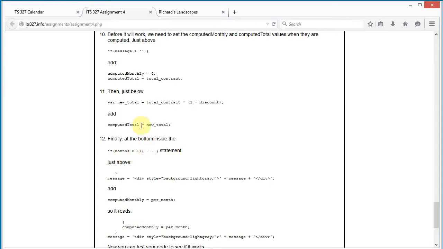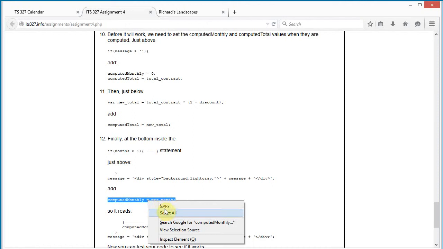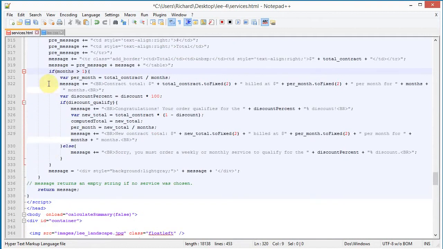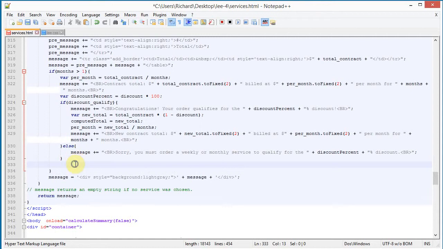And finally, at the bottom of this, if months greater than 1, just above the ending curly bracket, we add this to save the per month. So go here, and that is this if statement. So right above this inside, we want to save the new computed month. That is calculated in here. Okay.